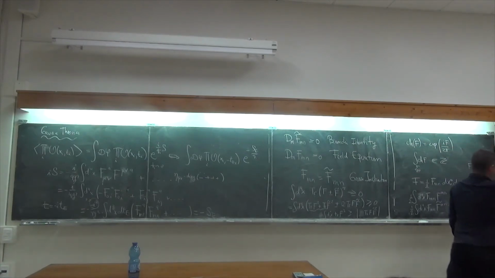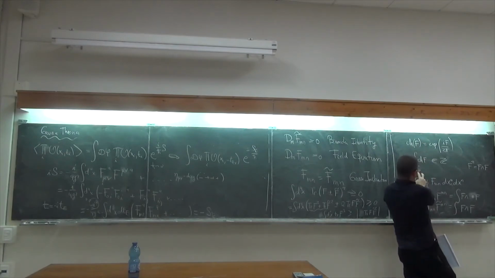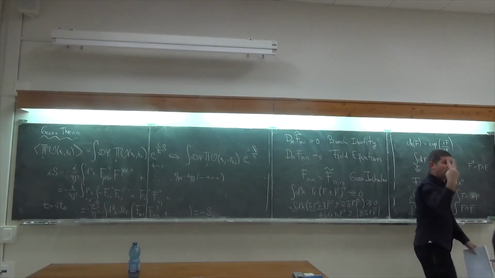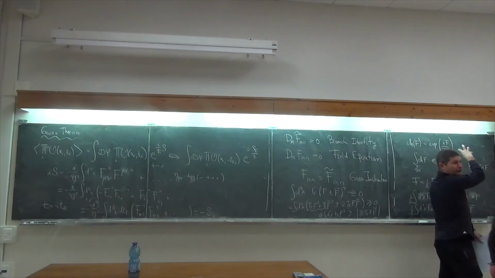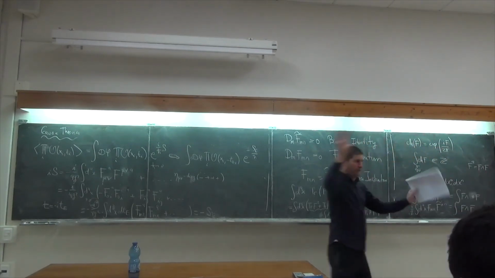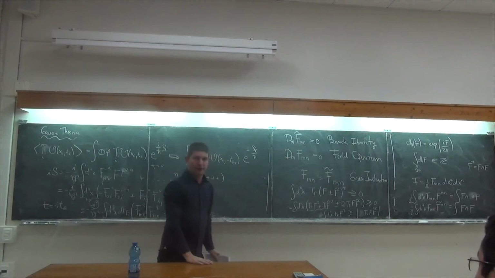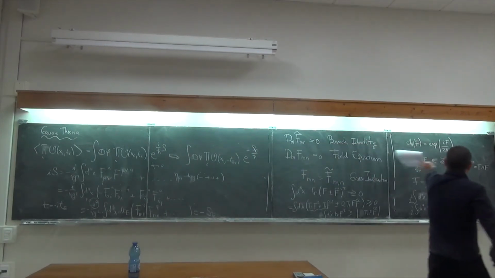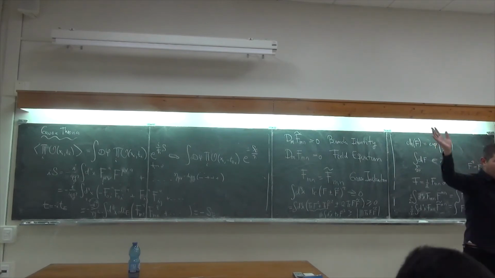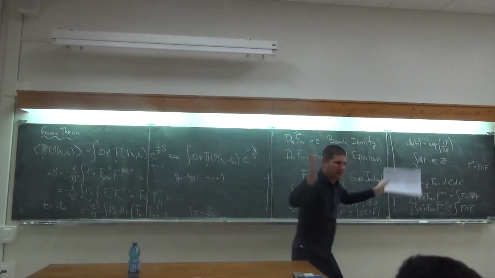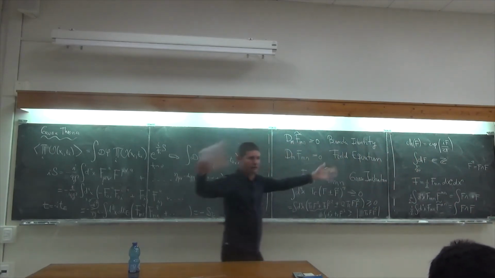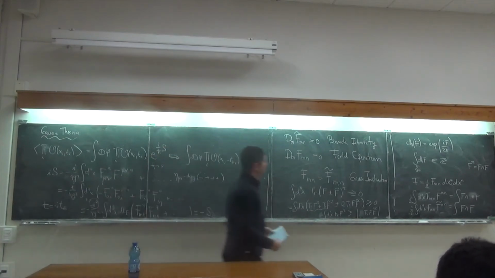This is a multi-form. When you do the integral, only the form of the dimension of the domain will contribute. This integral means that you pick out of this, for example, if you're in 2 dimensions, just the first term. If you're in 4 dimensions, you pick the 4th term. But it's a finite series. In principle it would be an infinite series if you were in a space of infinite dimension, but for a space of a given dimension, this is a series that extends up to the dimension of the space.